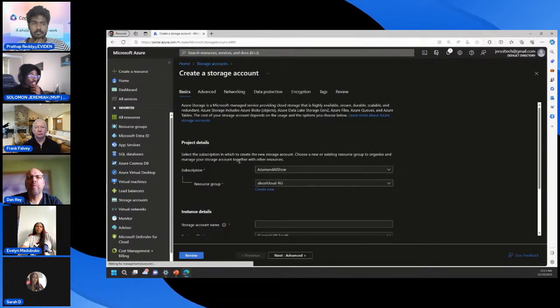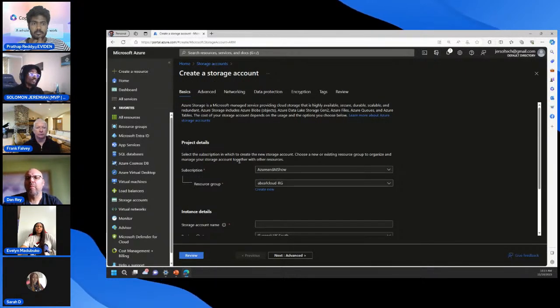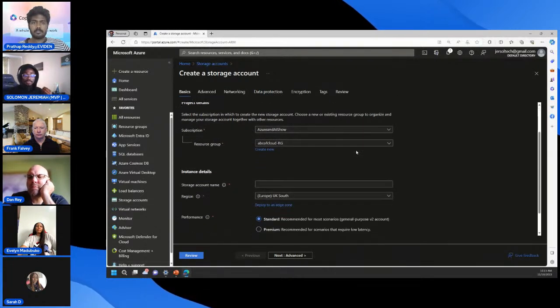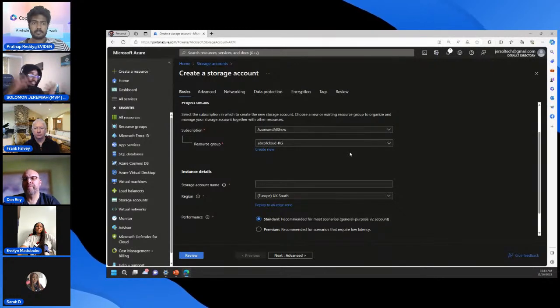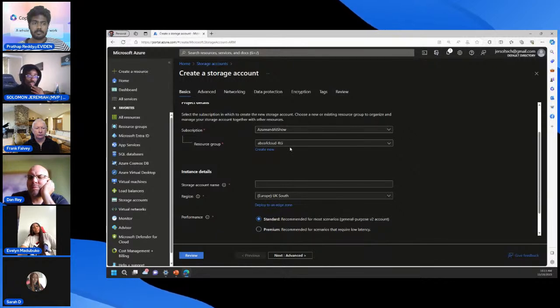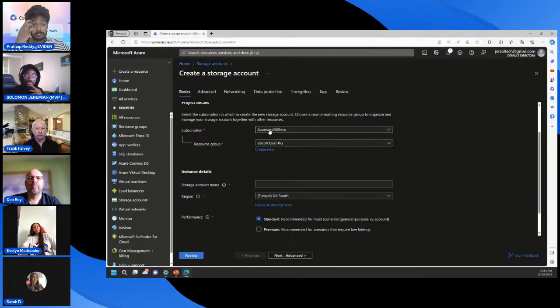So when I click create here, when you want to use any of the services in the cloud, you need to have a subscription. When you have a subscription, we have naming your subscription and all of that. But what I want to do now is just create a storage account. So I would select the name of the subscription, which is Azure and AI Show. Then I need to select a resource group.